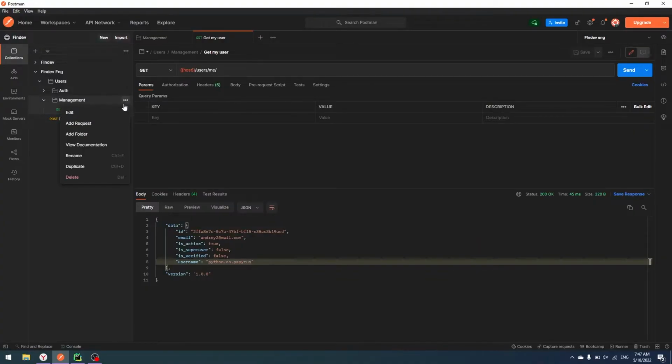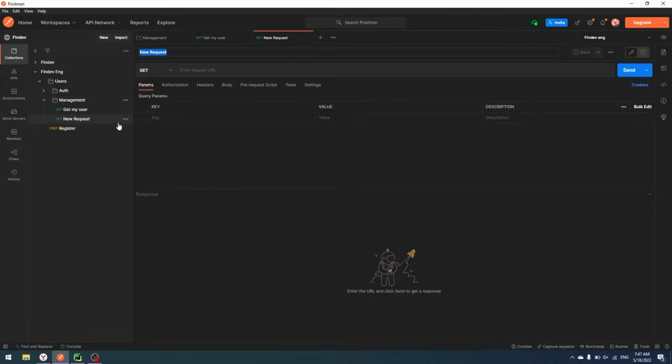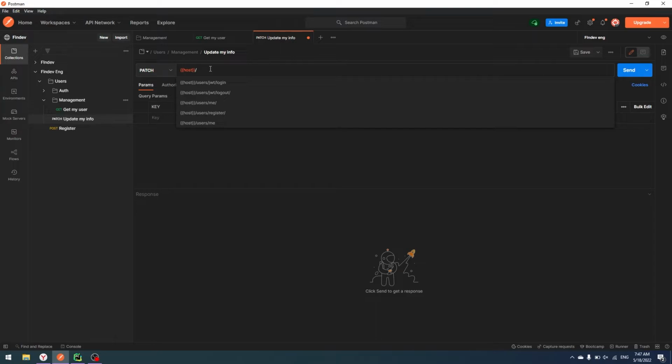Now let's add another request, which is going to be called update my info. I'm going to call it just like that. And the only difference between the first request and the second one is PATCH, so the method. That's the only difference. PATCH and PUT methods are really similar, but the main difference is that the PATCH method is the one that just updates your fields, so it mutates your object. But the PUT method deletes your old object and replaces it with a new one. So we're going to use PATCH in order to just update the fields that we need. We don't want to replace the whole user, although it's valid, but we don't want to do it right now.